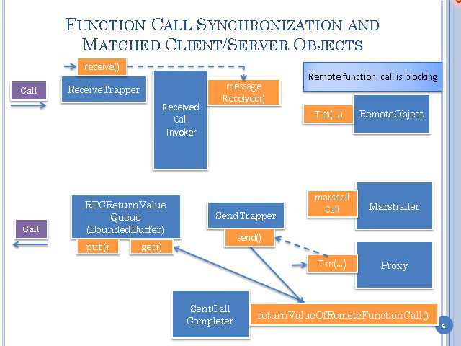So receive trapper doesn't do the whole job itself. Just as there's a send call completer, there's a received call invoker. Okay, which is why you guys were getting confused. You were thinking the send call completer is the received call invoker at the remote side. No, these are two different objects. The received call invoker will go and get the message received. It's just a listener to that send trapper. And so receive will return after that.